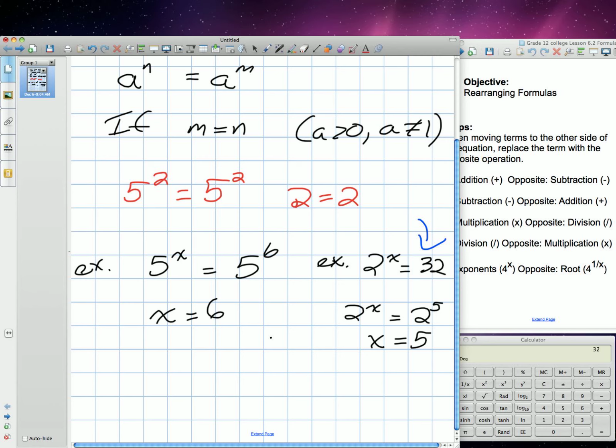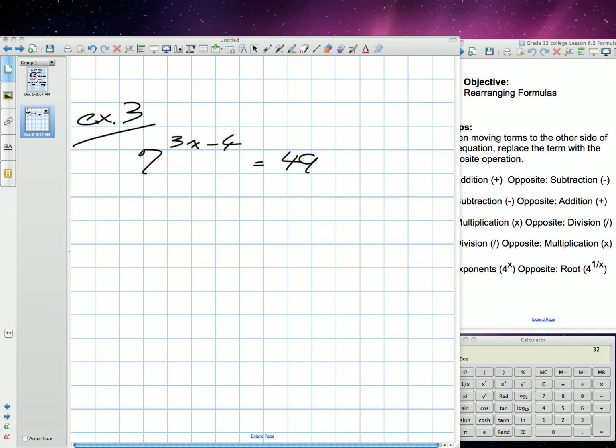The next question, I have base 7 to the power of 3x minus 4. On the other side of my equal sign, I have 49. So again, my goal here is to try to make this whole number into a base and an exponent. We need to have the same base as before. So a lot of these is going to be recognizing squared numbers, numbers to the power of 3, 4. So I have the number 7. I can use trial and error to figure out how to turn 49 into a power of 7. In other words, 7 to the power of 1 is 7.